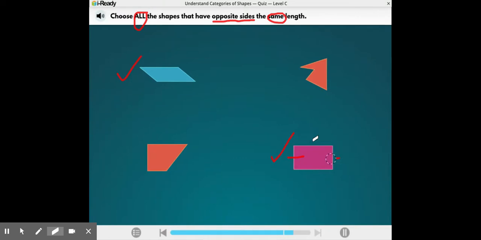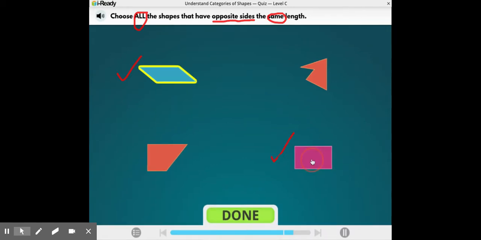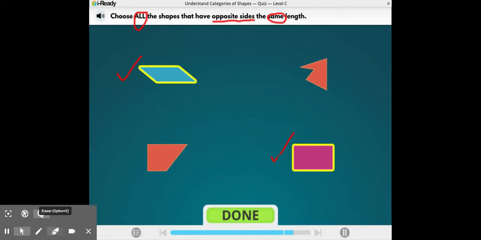So let's get rid of these marks. Get my selector out. I'm going to select that one and that one. Erase my check marks so I don't get confused. My writing up here. I need to do some looking around to see if there's a quick and easy way to erase everything at one time. Okay, next.